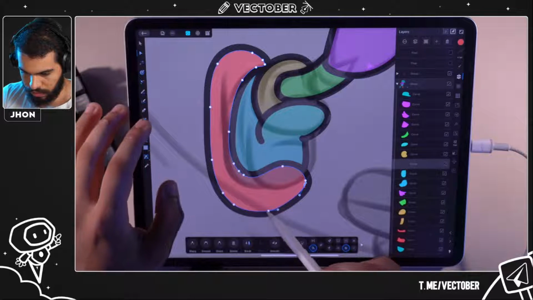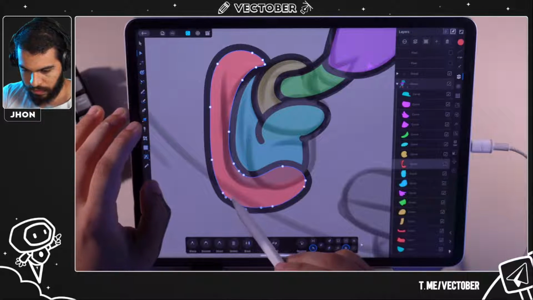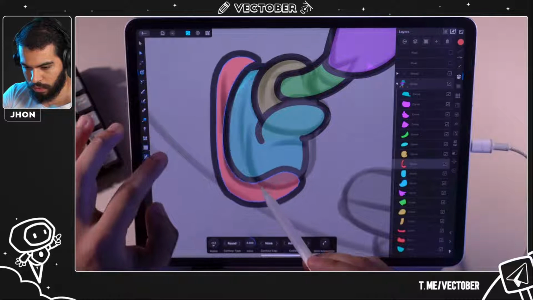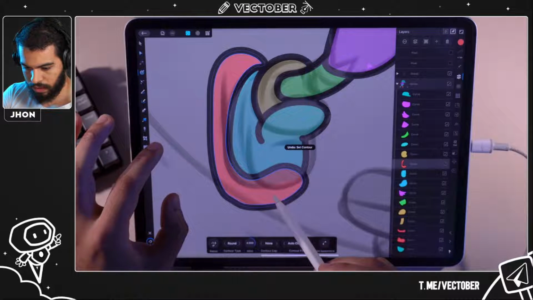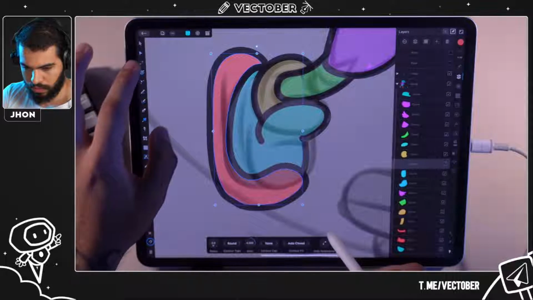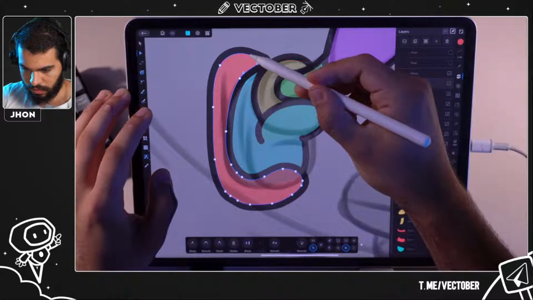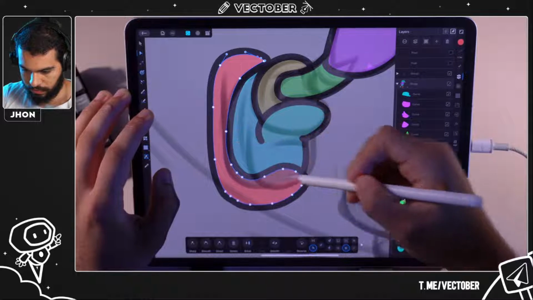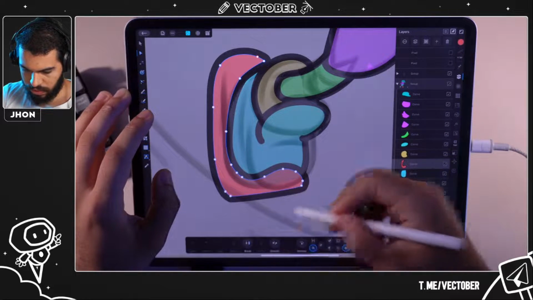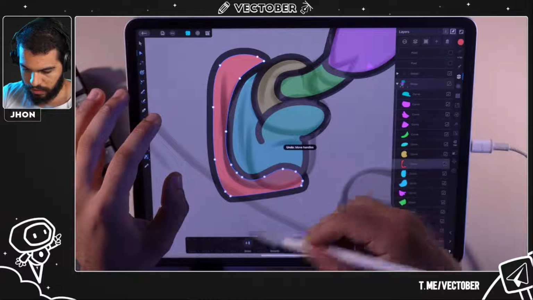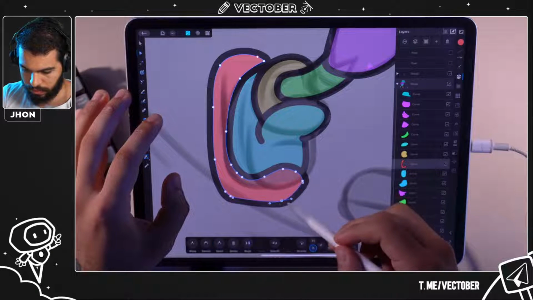I will change a little bit because it's too bold. I can use the contour tool to do this. Okay, I can use the contour tool. It's going to help us. I will change this later. There are some details that I want to improve more.